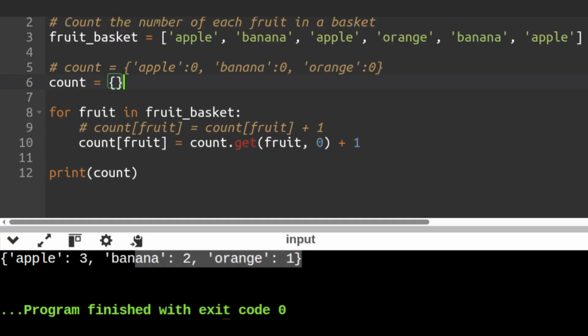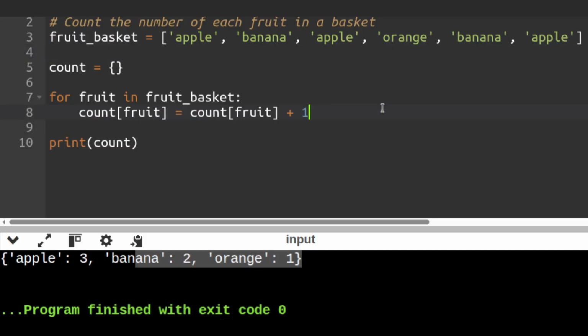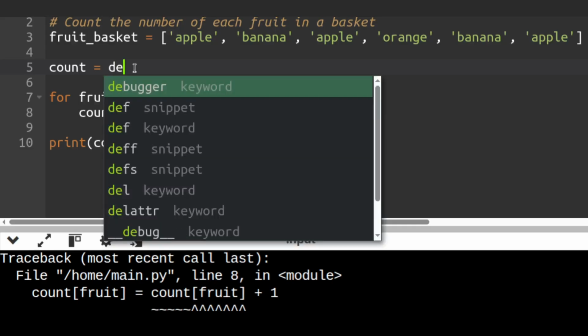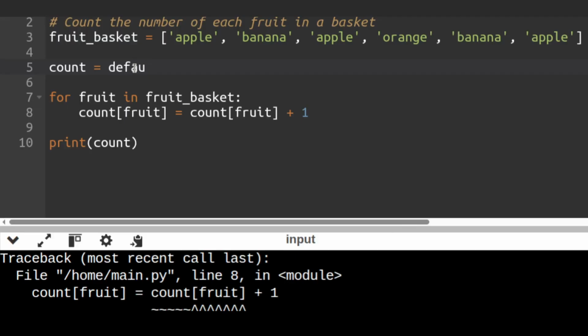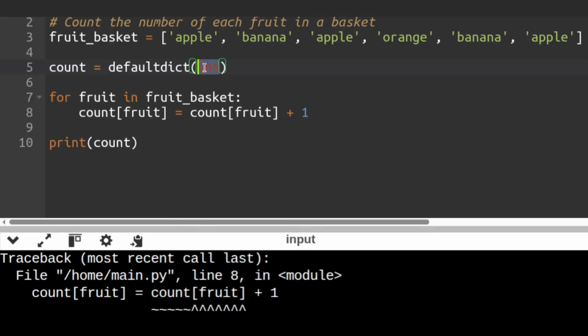Let us see how defaultdict shines here. I'm just going to remove this, and I'm going to remove this get method also. This was our initial method which fails, right? Now I am going to remove this normal dict and say that it is a defaultdict with default value of integer, that is 0.